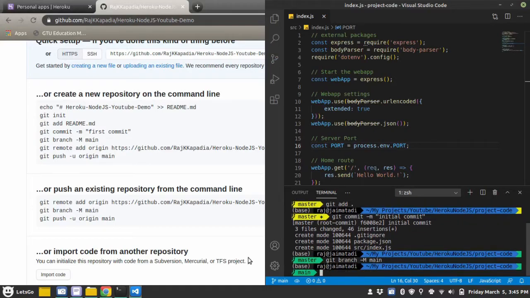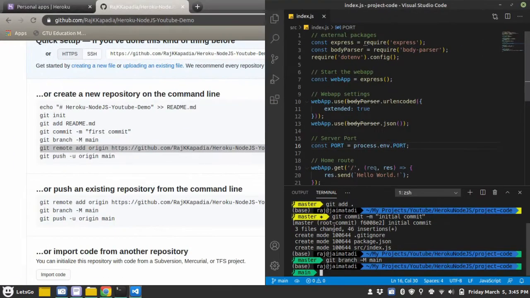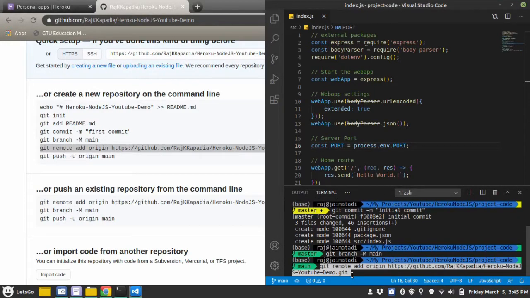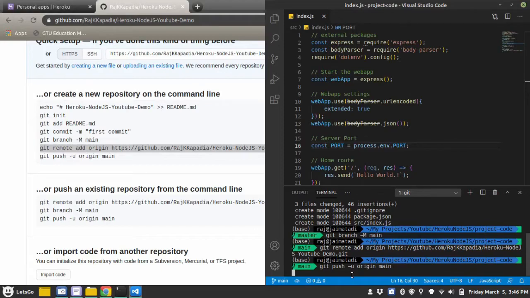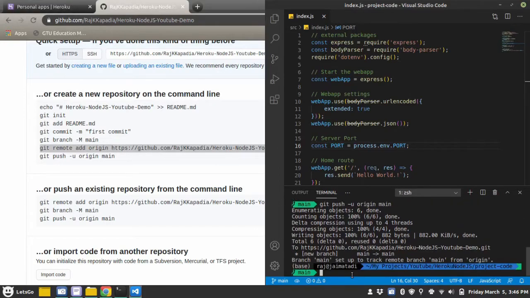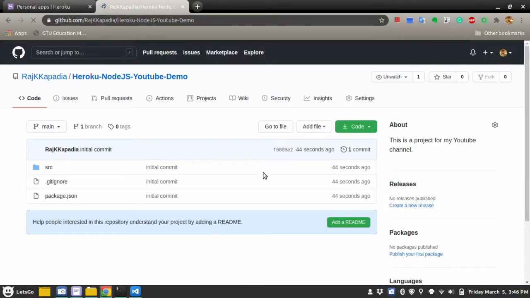Okay, now I'll copy this, and then git push -u origin main. So it will push all the content from my local directory to this GitHub repository. Okay, you can see everything is here.